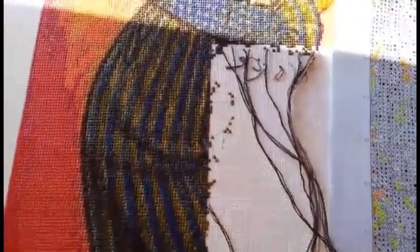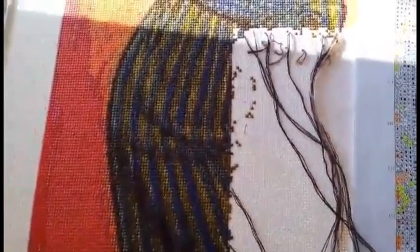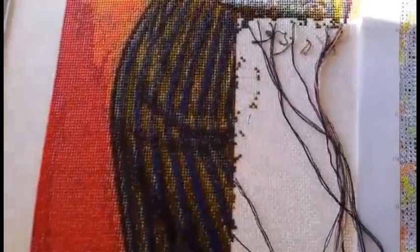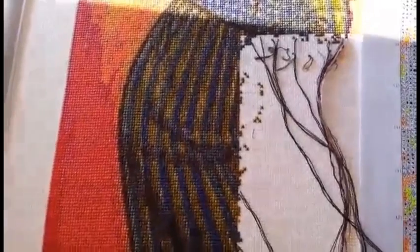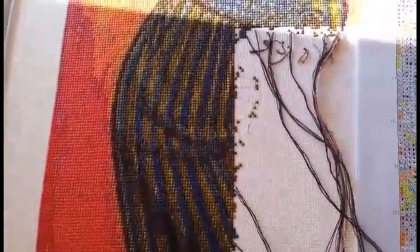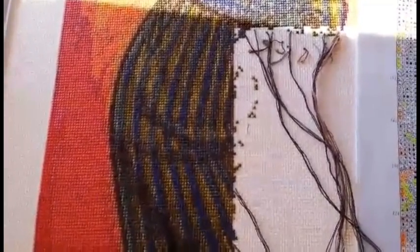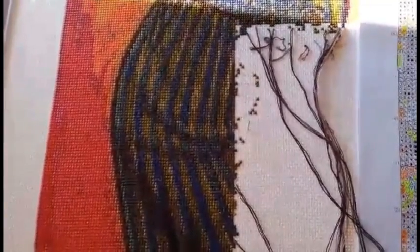I only have about an hour or so to stitch. Then I kind of have to get dinner ready and then get ready for night shift again tonight. But I'm going to see how much I can get done today. My plan is to get Jay's Folk Witch out again tomorrow. So we'll see how much I can get accomplished now in the next, I don't know, hour and a half of stitching. And away we go.